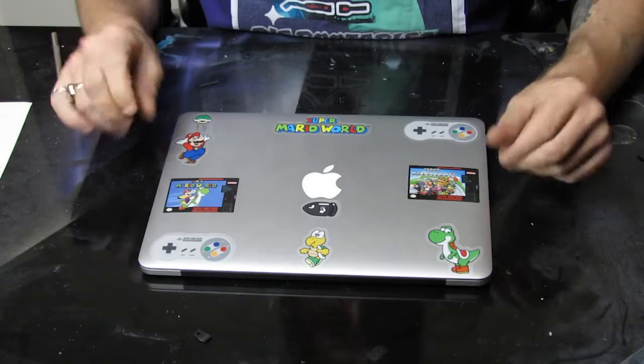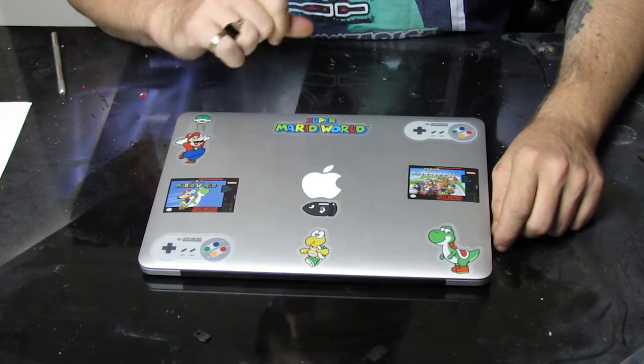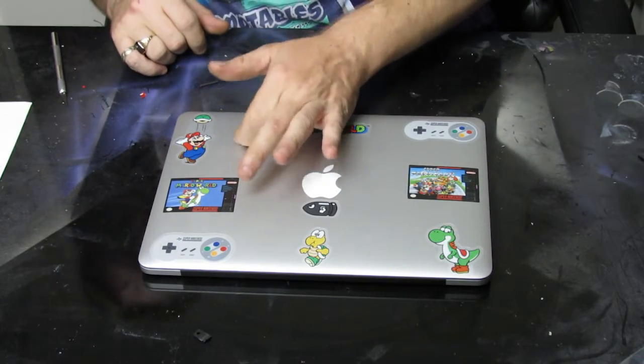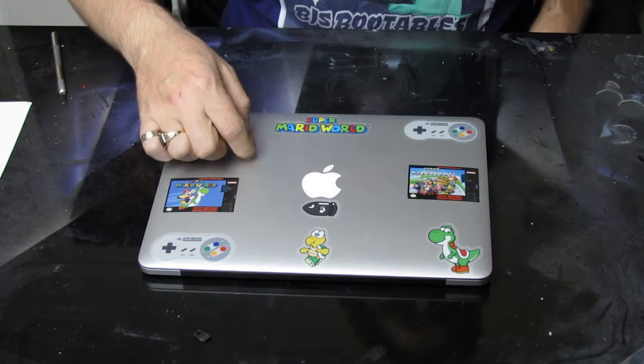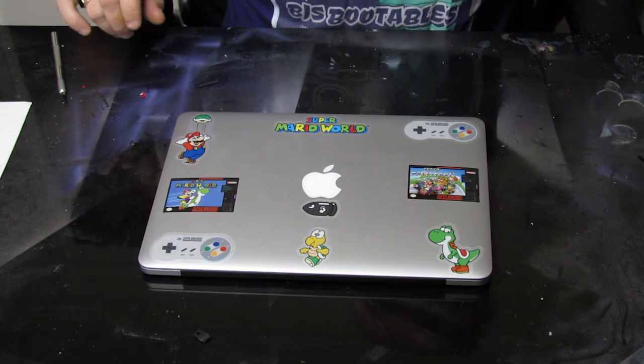It's going to need a bit of a clean off just so it's not greasy. But it's just plastic brushed and aluminium finish, so we'll just start masking it off.